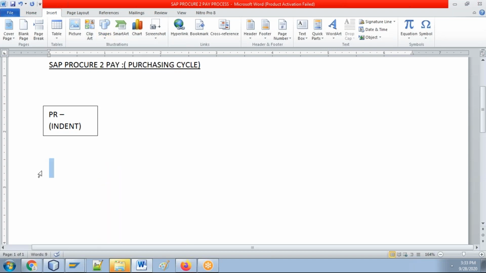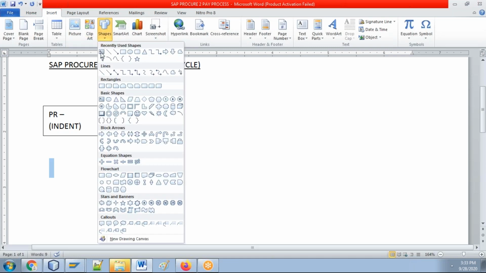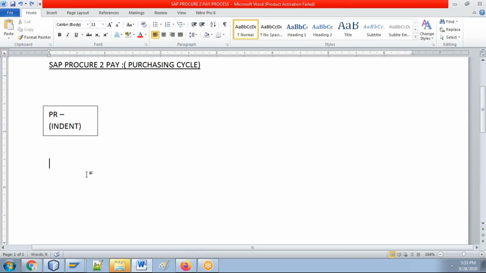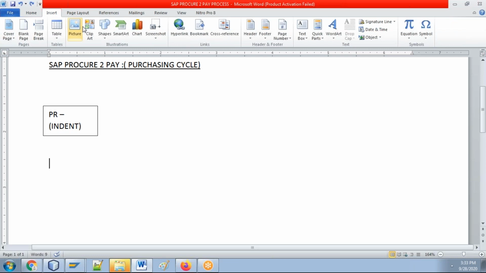Now, the purchase department or purchase team is going to create the purchase order based on the purchase request. Of course, there are other scenarios, but I'm telling you the basic scenario first, and after that we'll go into detail. There is source determination and other scenarios, and you'll be learning some of them as well.